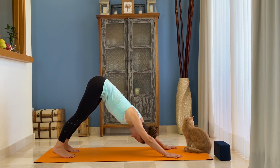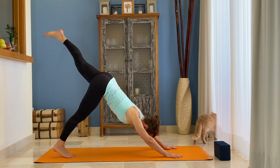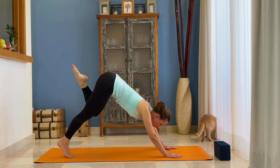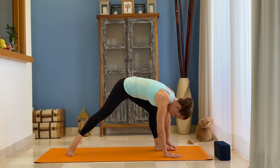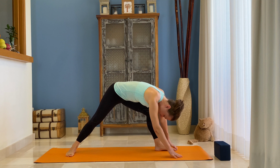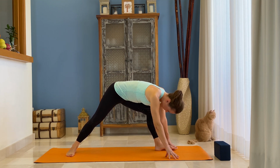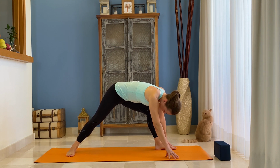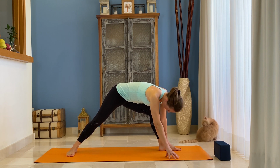Then on the next inhale, from your left inner thigh, lift your left leg up. As you exhale, draw it in towards your chest and then lightly step it forward. Release your right heel onto the mat and bring your foot parallel to the short side of your mat. Then bring your heel to heel, or even wider if you need more space for your hips. And bring your feet to a wider stance, so it's quite a wide distance.